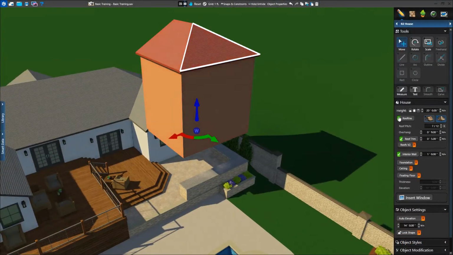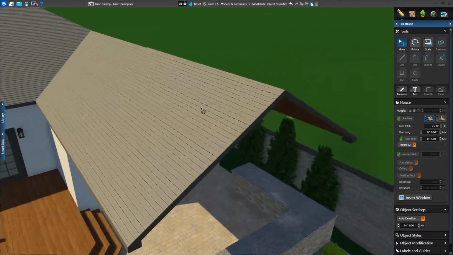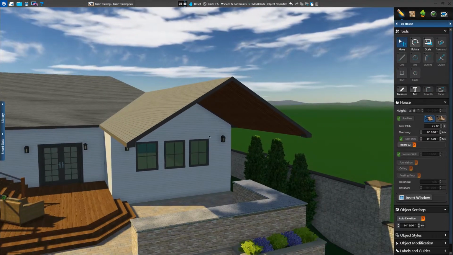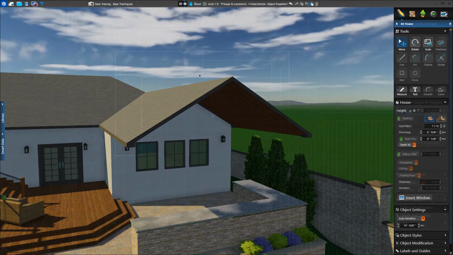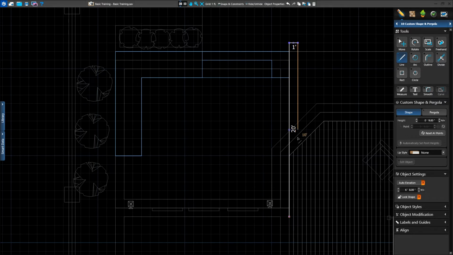Earlier in the house stage, we created a covered area by drawing a new shape and selecting the Roof Only button. We want to add some details such as beams to this roof, so we can use custom shapes to complete this. We'll create our beams in 2D using the Line tool. We'll follow the edge of our house shape, but since we want our beam to extend past our roof, we'll continue drawing past the edge. We'll then draw 1 foot to the right, then back down to match our original line, and complete our shape.